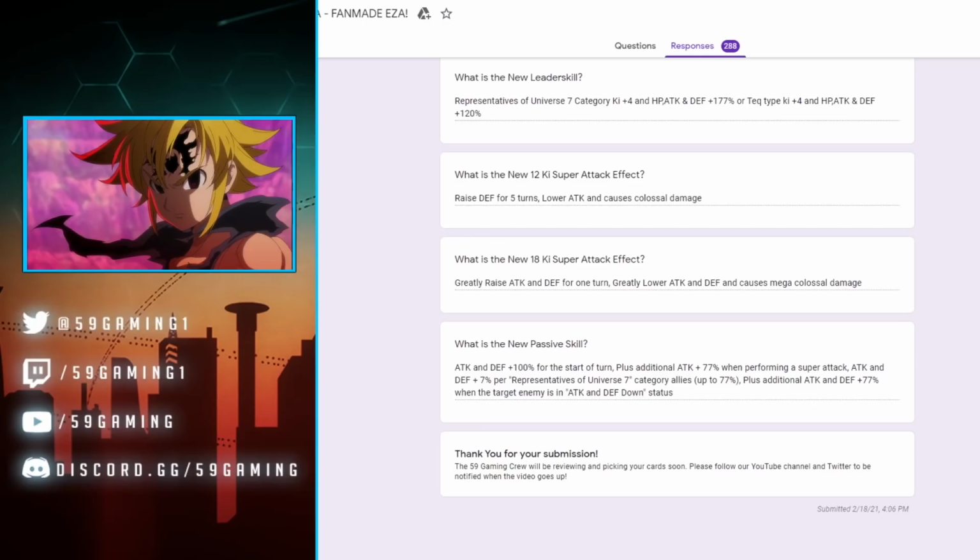Alright, so the only few things that I would change for the passive, I don't think they would give them attack and defense plus 100% at the start of turn. I think, if anything, they would only do defense, because the rest of the passive is giving them a lot more attack, and with this, they're going to be hitting like a 20 million attack stat at Rainbow and level 10 links. It's insane what they'll do. So I don't think they would go this overboard with how much attack they would get, but I'm not opposed to it. But I don't think they'll do it.